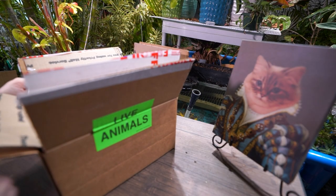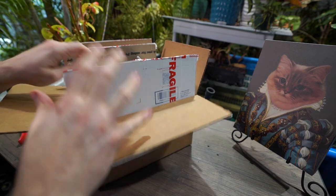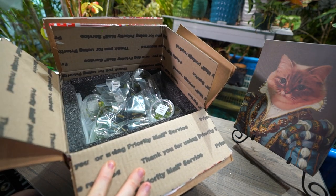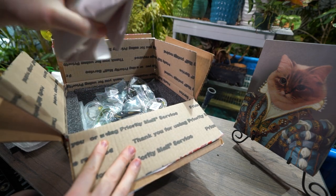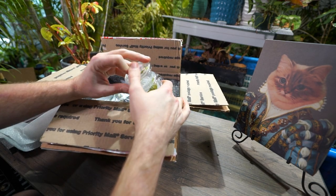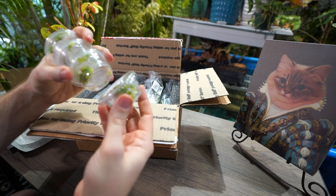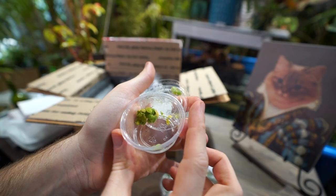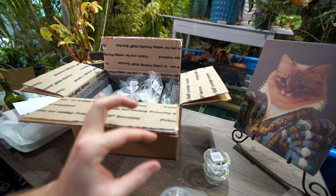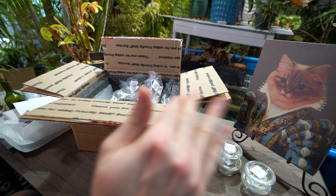I got the box of plants. I don't know why it says live animals — it's just plants. Very, very well packaged — there's a box within a box, lined with styrofoam all the way around, top and bottom heat pack. That's actually still warm. This is from Flip Aquatics — they're on YouTube, a shrimp breeder in Ohio. Best packaging I've seen from the several aquatic plant orders I've had over the last couple of weeks. Some of these are dwarf water lettuce plants — floating plants that float around the top of the aquarium. They get a lot bigger than duckweed. The dwarf water lettuce has really nice long roots that drape down into the water, provides protection for fish fry, and helps block out some of the light.